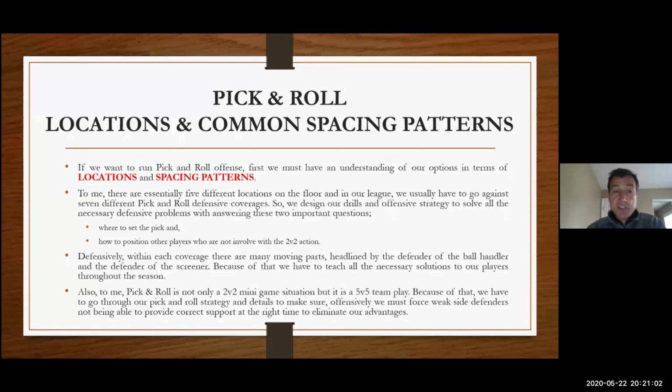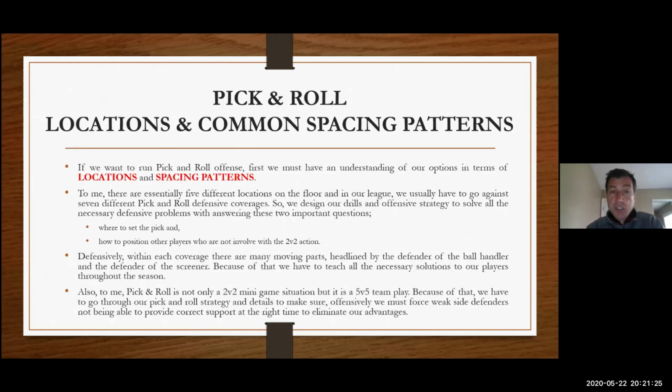To me, there are essentially 5 different locations on the floor. In our league here in Canada, we usually have to go against 7 different pick and roll defensive coverages. So we design our drills and offensive strategy to solve all the necessary problems, answering 2 important questions: where to set the pick and how to position other players who are not involved with the 2-on-2 actions.